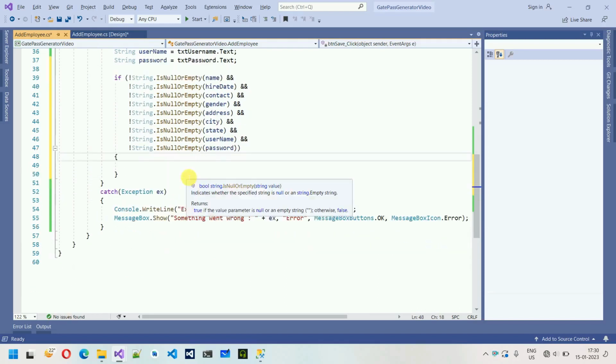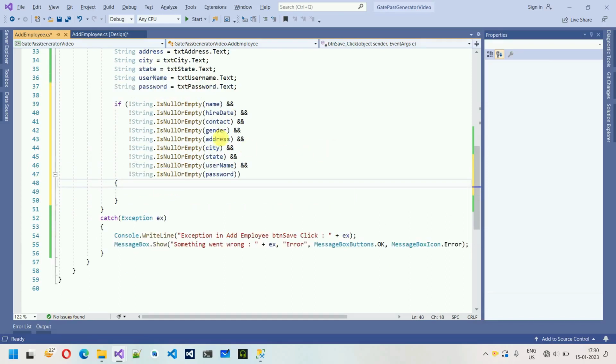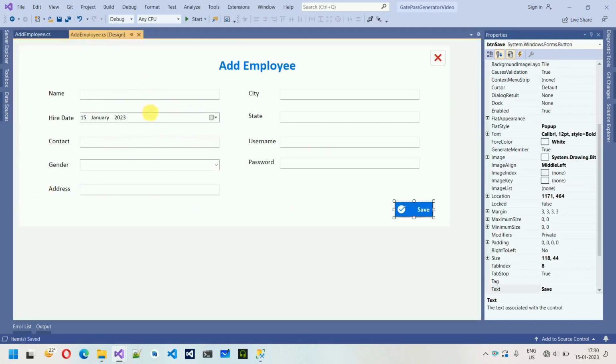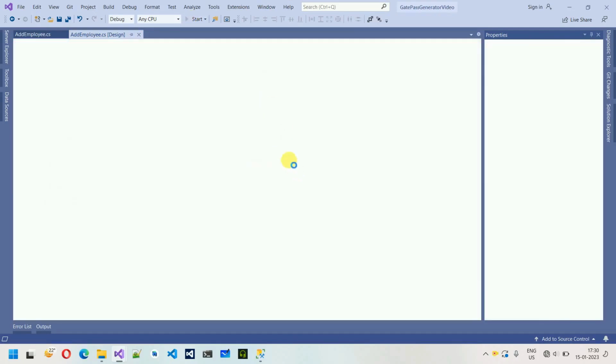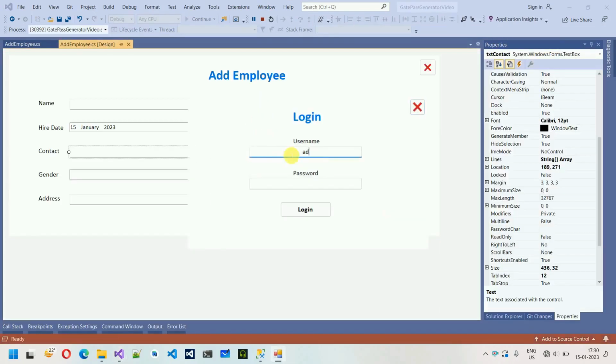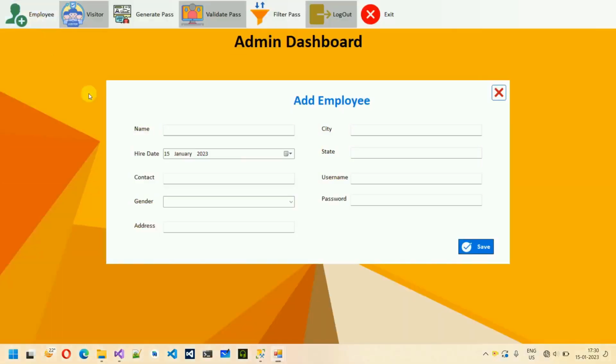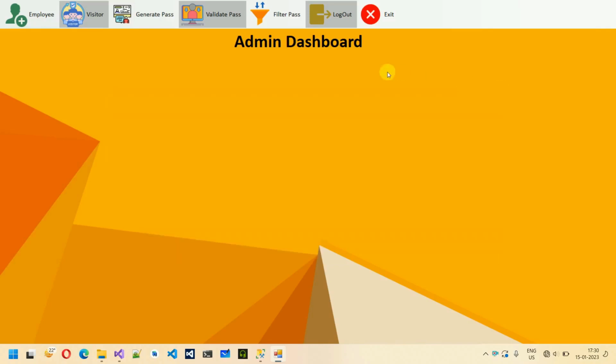Before we go further, what we want to do is set this text field. Inside this contact, I want to add only numbers. I don't want to type a string, right? So if I start my application, and let me just move back to this one, admin and pass. Let me log in and move back over here. And here you can see that right now I can type a string inside this one. So how do we restrict that? We shouldn't be able to type a string into this one. Only numbers need to be allowed.